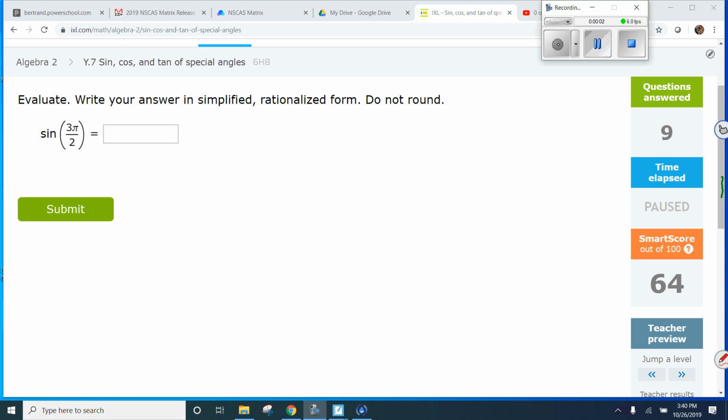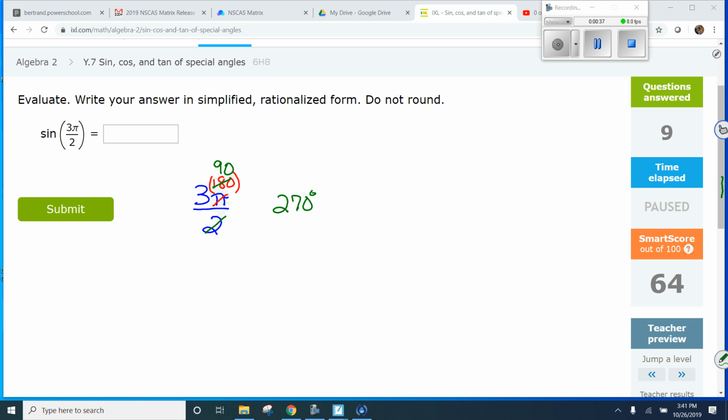Okay, so what happens when you just don't have pi over a particular number and you're looking for the given angle measure? So this is saying the sine of 3 pi over 2. Once again, 3 pi over 2, you could look at it as a unit multiplier, but you know that pi is the same thing as 180 degrees. So I'd first just take my 2 goes into 180 degrees 90 times, or half of 180 degrees is 90, and 90 times 3 is 270 degrees.